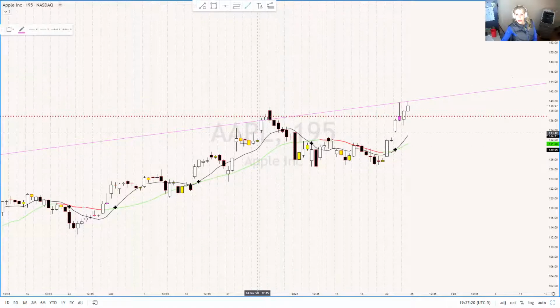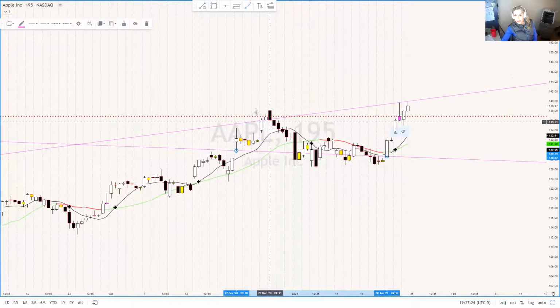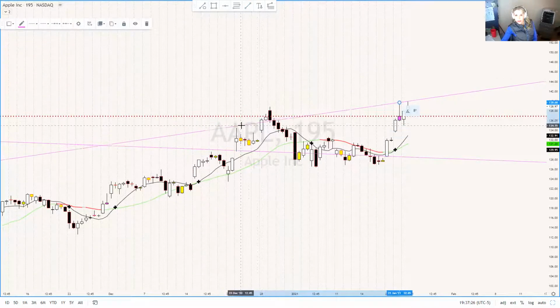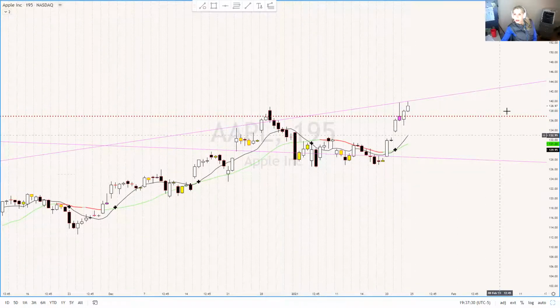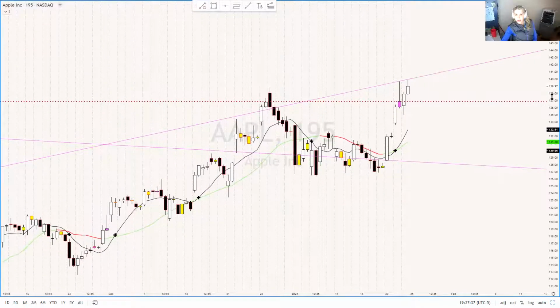And then Rob said he usually likes to draw it from a 3 candle. So realistically, I guess this could go back to this 3 right here. Something like that. So you'll see with Apple here on the 195, which again just divides the trading day into 2 candles. It really is at the top of that broadening formation.